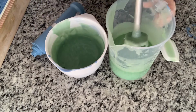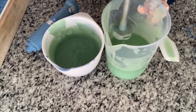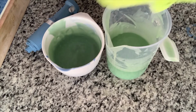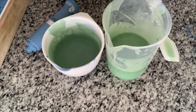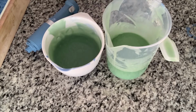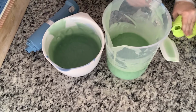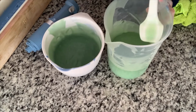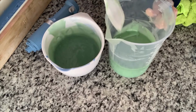Put that down. Get as much off as I can. I'm going to use my microfiber towel here to clean this off before I do a full-on clean in the sink. It just makes cleanup so much easier. Okay, we're done with that. Let's see, how is our soap setting up? Okay, we're getting there.